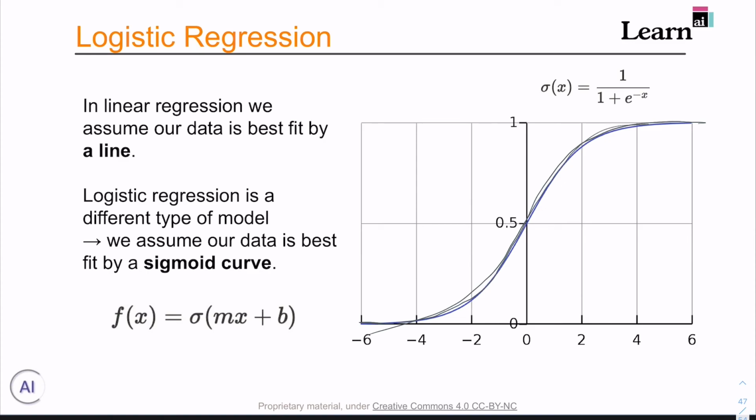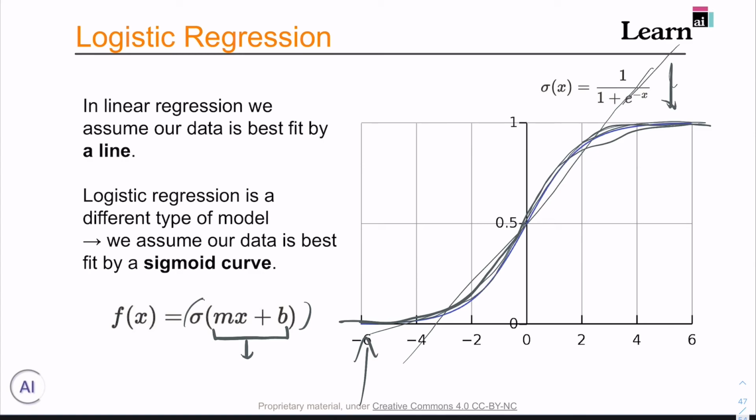If you look inside here, this mx plus b looks like a line, like our linear regression, but we're putting it inside of a sigmoid curve, which is squishing it. So if this was a line before, we're squishing it down, so it only exists where we want it to exist, because there's really no need for anything to exist outside of 0 and 1 if we're only predicting two values, 0 or 1, coffee or tea. We don't care if anything's outside of here. We just want that to be 1 still. And that sort of solves our problem because we can never have something up here with a high residual if it's correct, because it will just be squished down here and that will be a very correct, very low loss prediction.